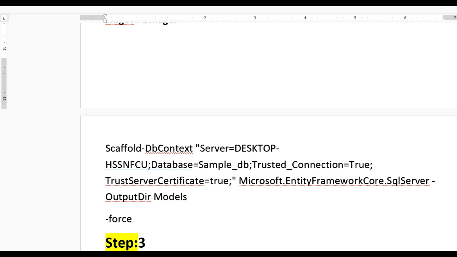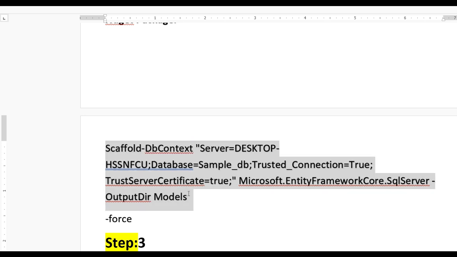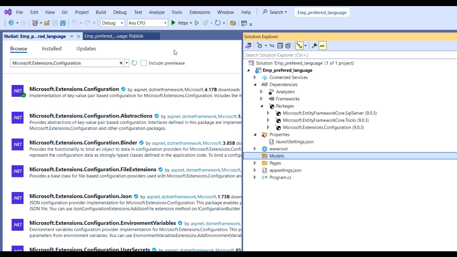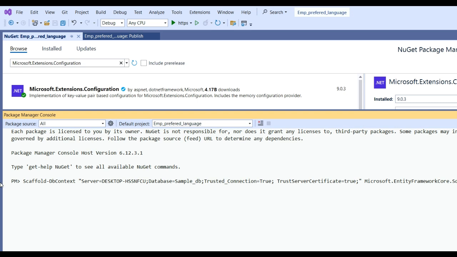I have Windows authentication and TrustServerCertificate true, then Microsoft.EntityFrameworkCore.SqlServer, and the output directory, which is Models. The sample DB class will be created in the Models folder. Now copy this. Go to Tools, NuGet Package Manager, then go to the Console. Then paste this Scaffold-DbContext command in it.